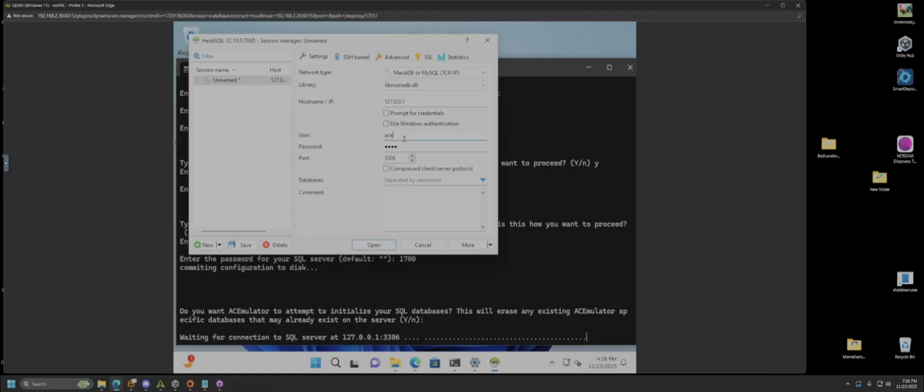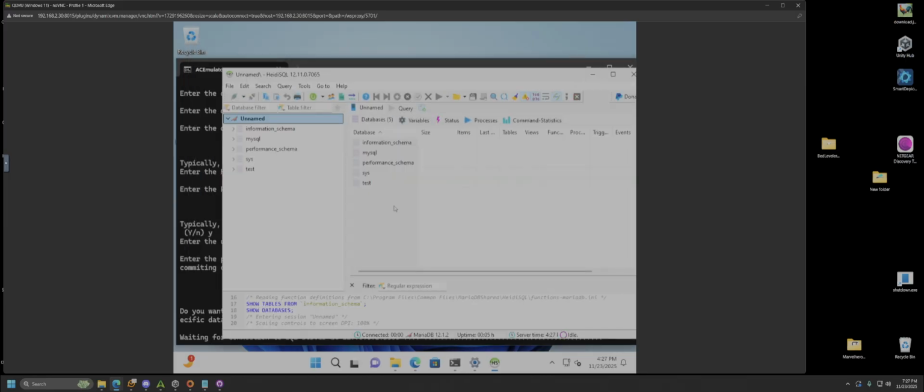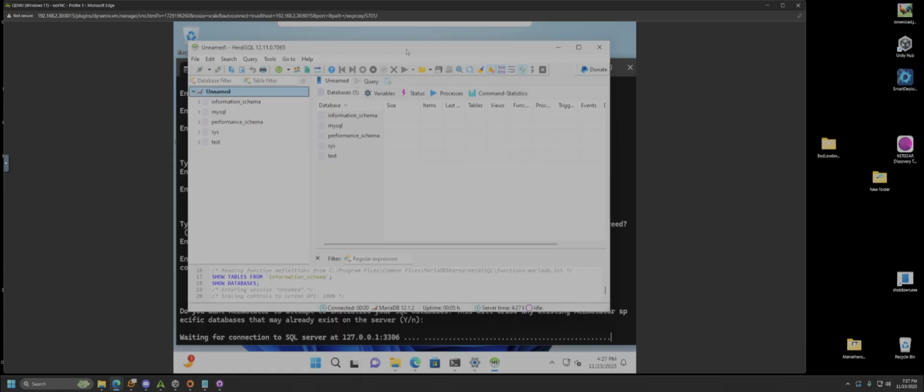Okay, so it's failing with that. Let's try this. Okay. Well, it likes that one. Okay, well, apparently it doesn't have permissions.